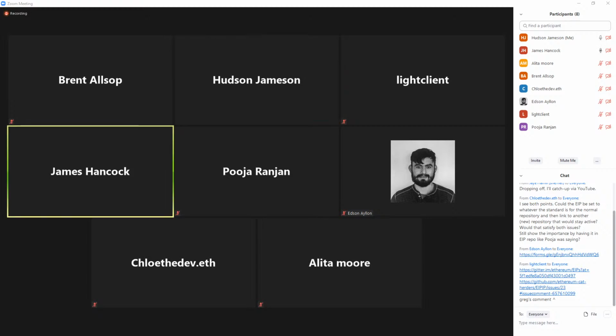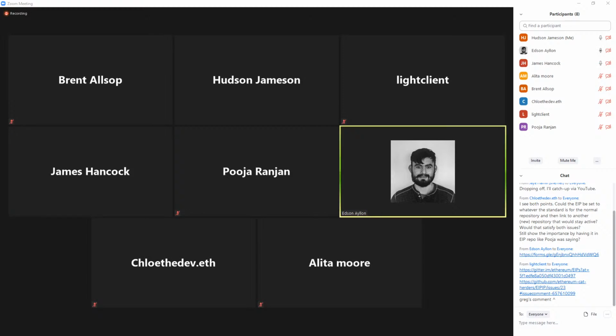Okay, we've got 10 more minutes, so let's go over to item 5, constraining the EIP repository scope. I think we already talked about that in hard fork. We were considering creating a new repo for hard fork coordination to separate that out from the EIP repo.